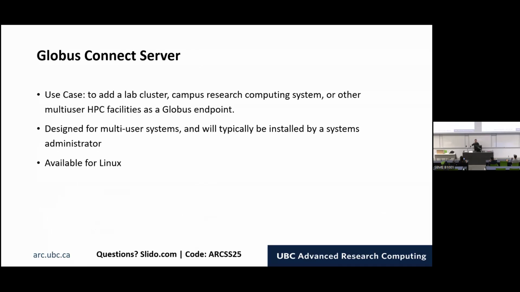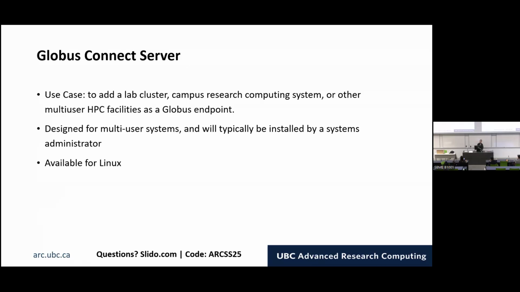There is another software that is available called Globus Connect Server. So that is like Globus Connect Personal, but it works for lab servers that may be hosted, hopefully in a data center, but there may be older servers that are still hosted in labs, in the storage somewhere, or under someone's desk. Those could be created as endpoints as well using Globus Connect Server. This is available with the Linux operating system.